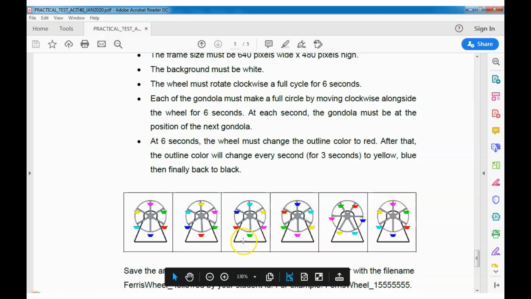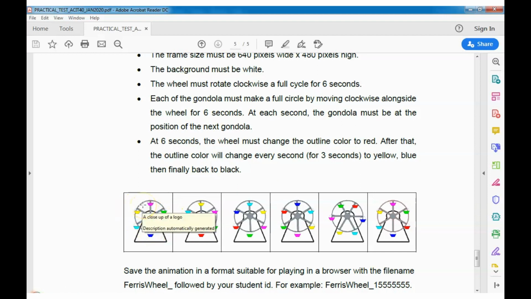So here, there are 3 things involved in our animation. The tower part is going to remain static. The wheel part is going to rotate for a full cycle in 6 seconds. And then each of our gondolas is going to move a full cycle in 6 seconds as well. Okay, but they are not going to rotate. They are just going to move along the wheel for 6 seconds.